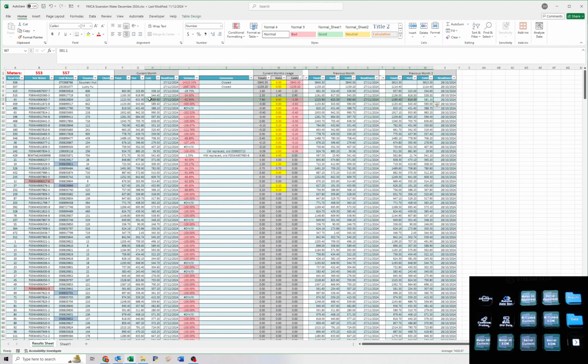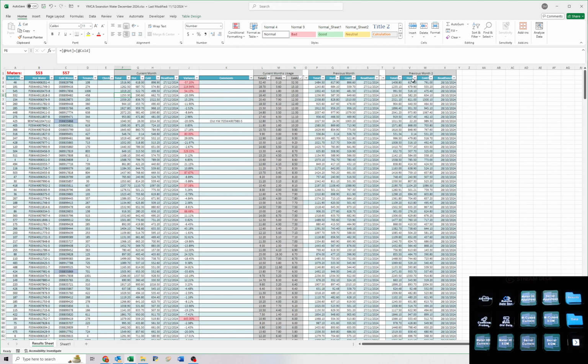8, 9. Now that could be 9, 9, or this one could be wrong. So I'm going to just say, and again, I'm probably going to do the rest with all of these. I'm just going to copy these and make them the previous read. Now let's do largest to smallest and just double check this. So this is a high amount of usage, but it's within reason for this apartment. I don't know what they're doing with all that water, but not my problem. So that's good. So everything else seems to look okay.